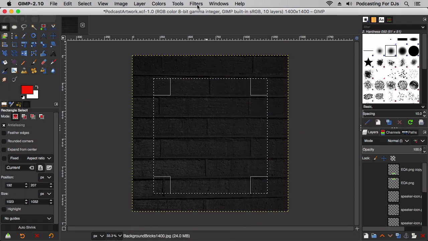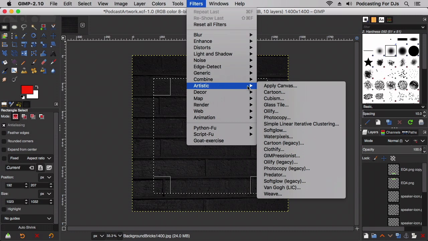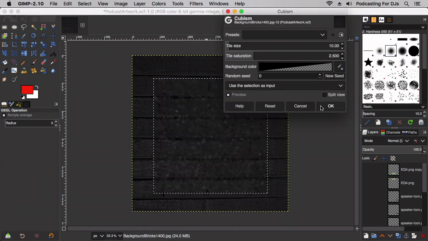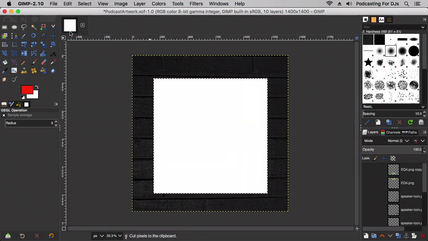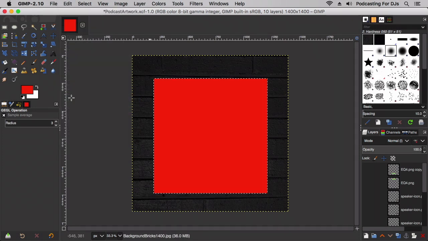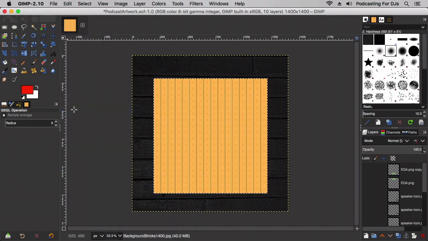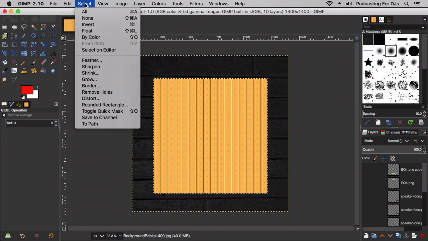You can now apply a filter effect or any change that you'd like from the menus, and it will just affect the selected area. From the Edit menu, you can cut, copy, or paste that box, and also clear it or fill it with any color or pattern. The Select menu will now also give you a few more options.